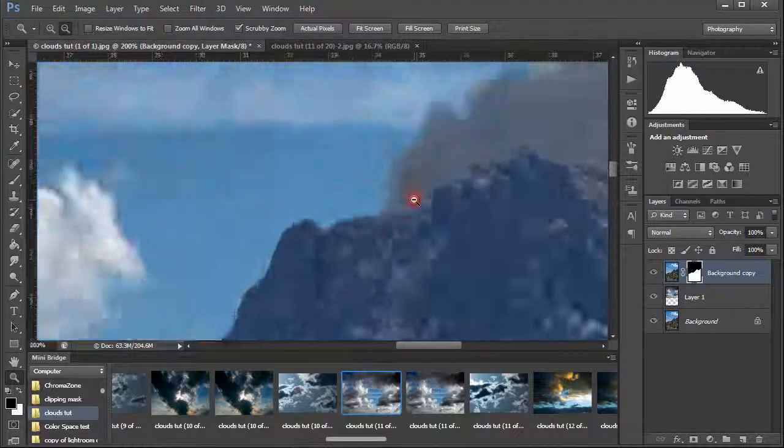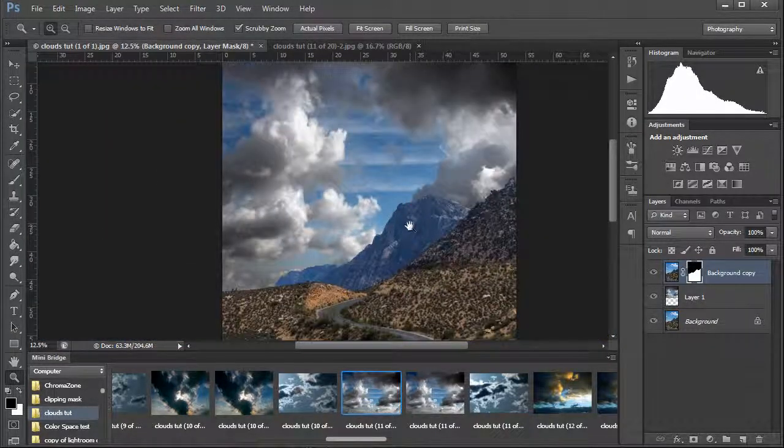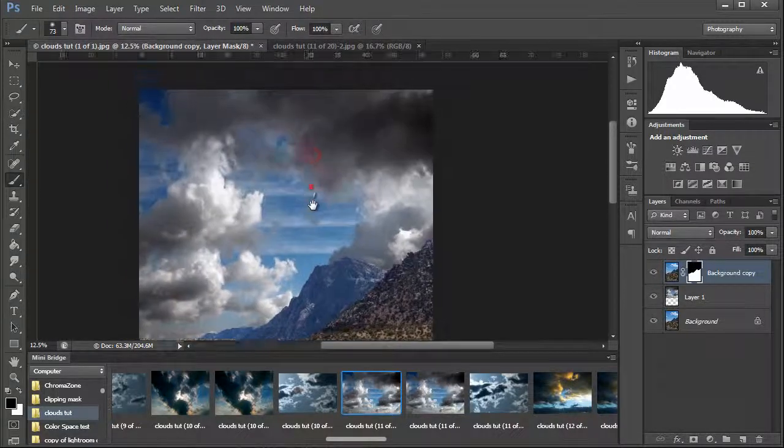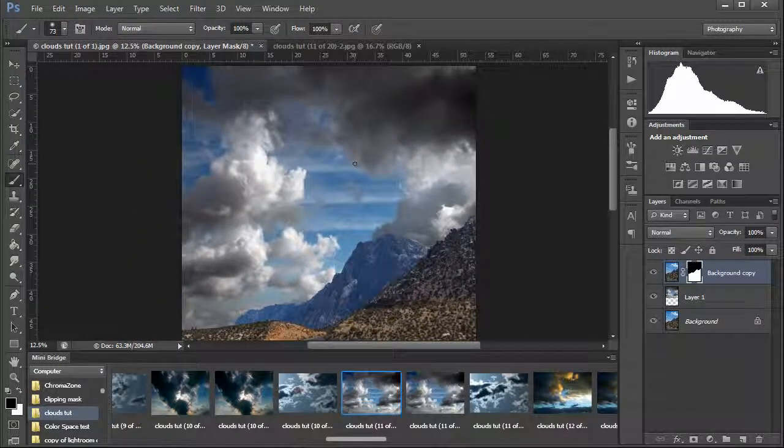Let's zoom out and look at this final image, and you can see we got there a lot faster with the On1 plugin, even though we had to make some changes. And this is a tough scene. We got a lot of transitions. There's one last way that I would love to show you, and that's making a selection with color range. Let's just do it. It's already a long enough video.